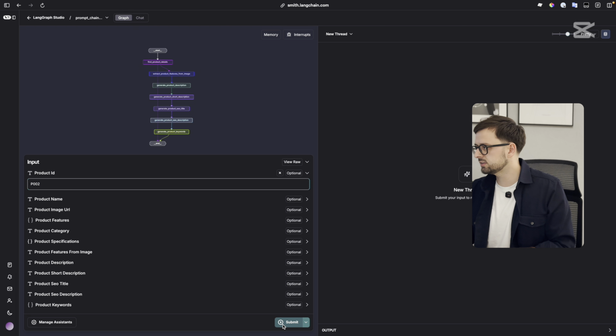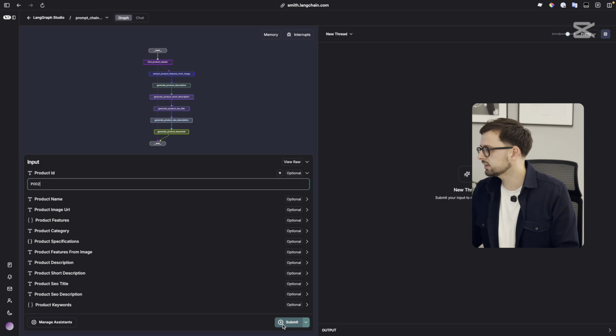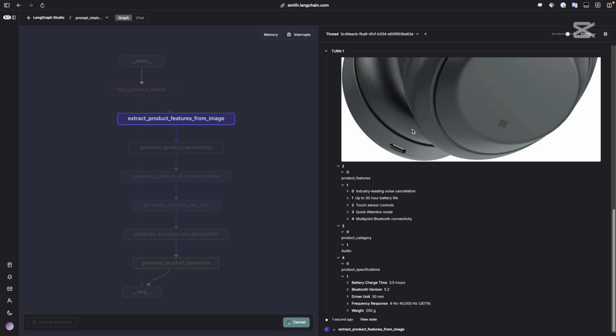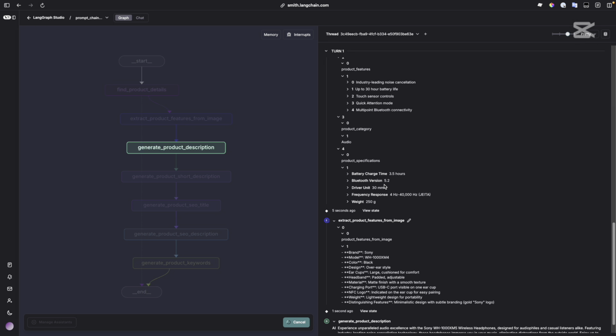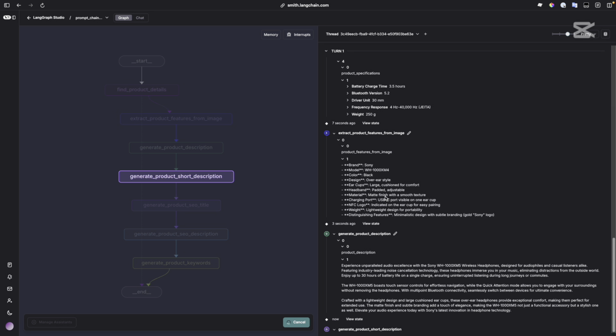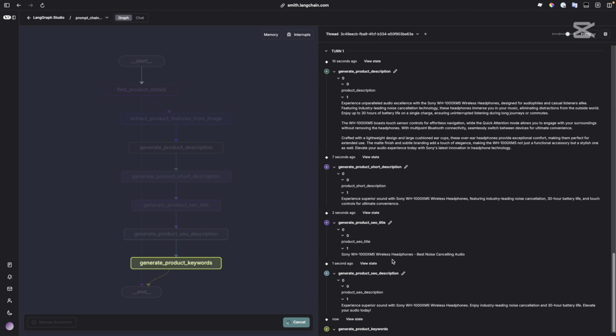And on the right side we'll see the value that we'll have from each node basically. So when we click submit here, we see that we find the product details. Now we're extracting product features from image. We've got the generating product description, and we move to other nodes basically.